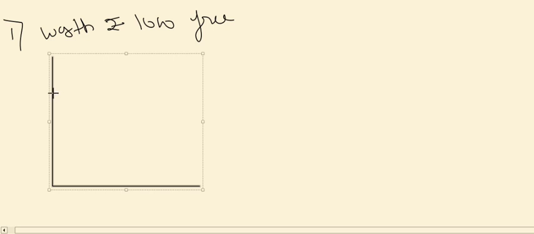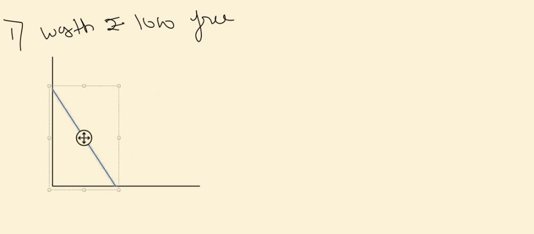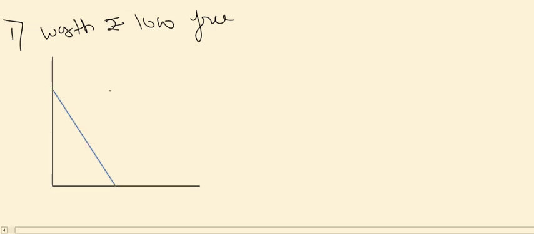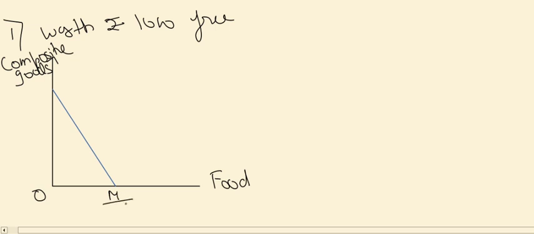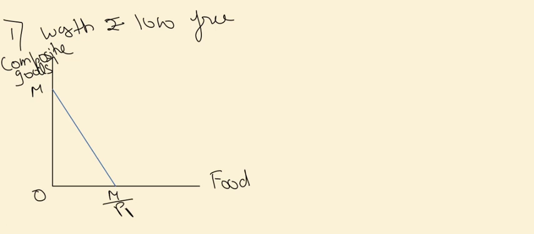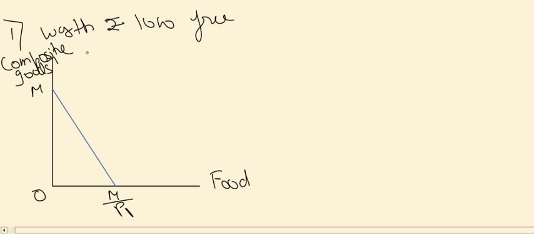So we have drawn a two-good space in which we have good X, that is food, and good Y, which will be our composite good, that is all about the money income the consumer has. We have labeled our axes, which are food on the horizontal axis. On the vertical axis, we have the money income. The intercepts are, as you would have known naturally, m by p1, and on the vertical axis we have m.